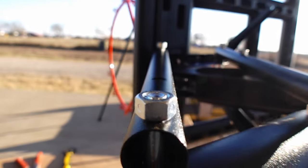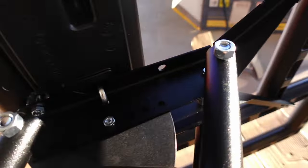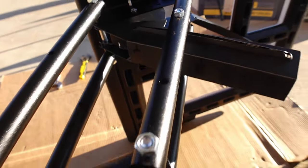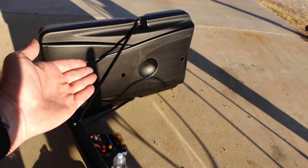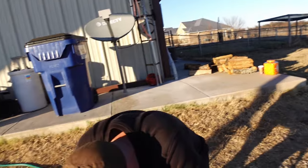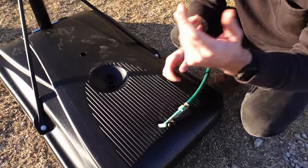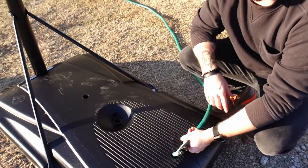I tried to keep these not too tight but tight enough to where I won't have to mess with this very often. Now we need to get this filled up with some water and then we'll stand it up. We're filling it up with water now — you could also use sand if you wanted and you'd use a funnel. This process just takes a few minutes.